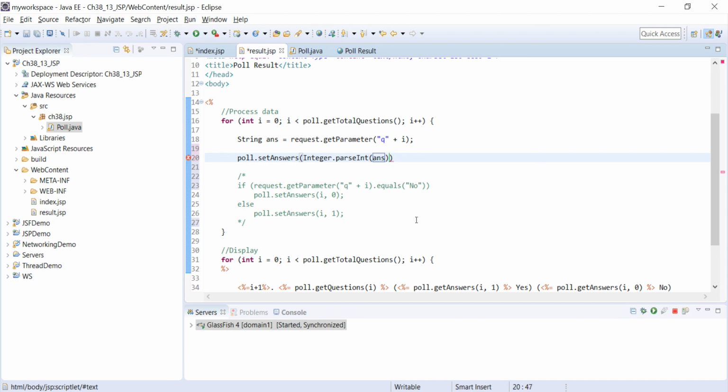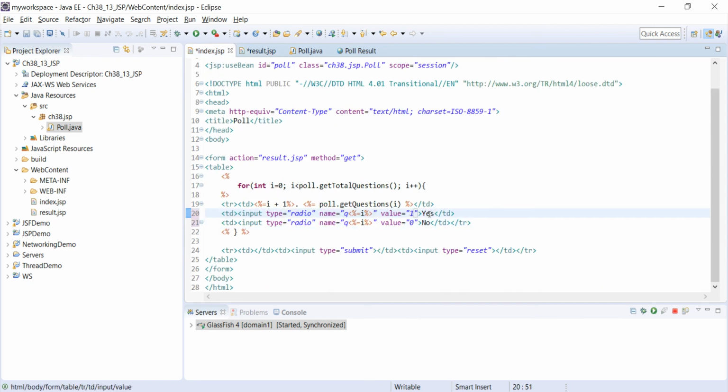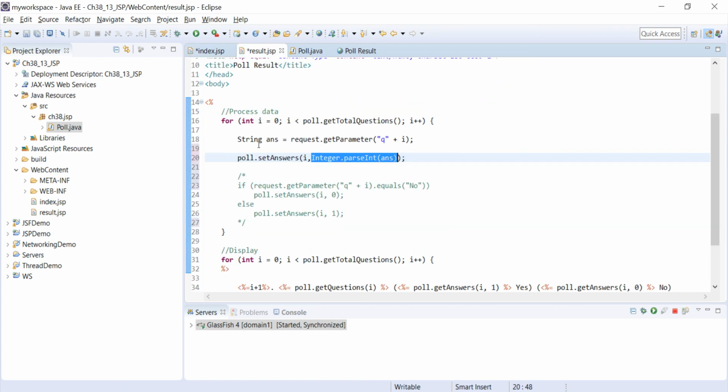By doing it this way, oh yeah, the first one will be just i, the first question, and then the answer. So if it's a 0, it will come as a 0, because we set that to be either 0 or 1. If it's a no, then it'll be a 0. We convert it to an integer. If it's a 1, it's a string, and then we convert that to an integer, and it should populate the data, so we don't have to worry about whether it's a 0 or 1. Let's see if that's the case.